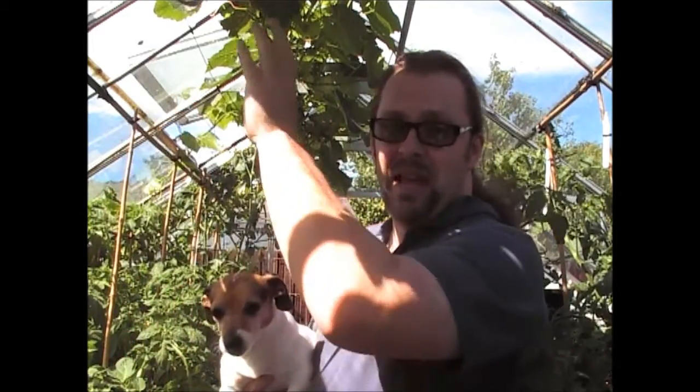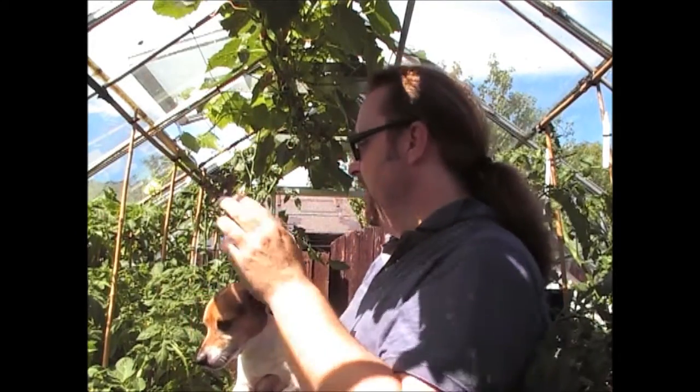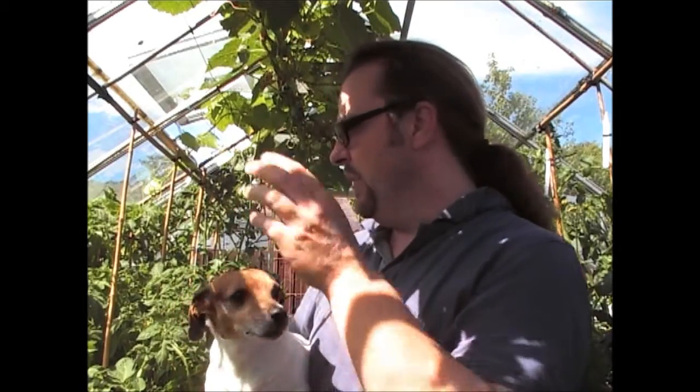The first one is lack of light. So basically the plants are growing really as fast as they can to get up to the light. So that's one possibility. Unlikely, because I don't have too much light in here, because my tomatoes are a little bit overcrowded, to be honest with you. I've put quite a few in, and I think they are a bit overcrowded this year.